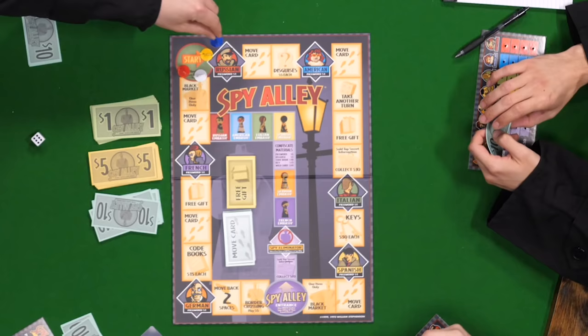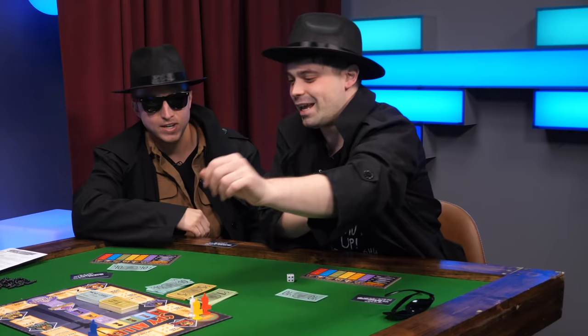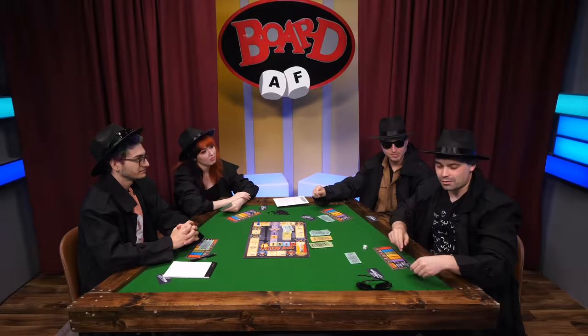1, 2, 3, 4, 5, 6. Oh, I get to take another turn. What a delight for me. Are you going to keep that French accent going? Oh, lovely. I get a move card. I will be using it later to move. Ha ha hee hoo hoo.